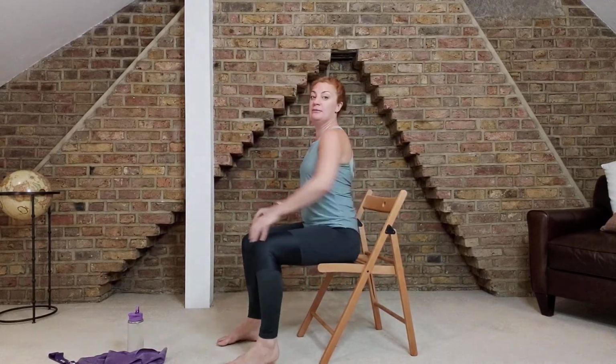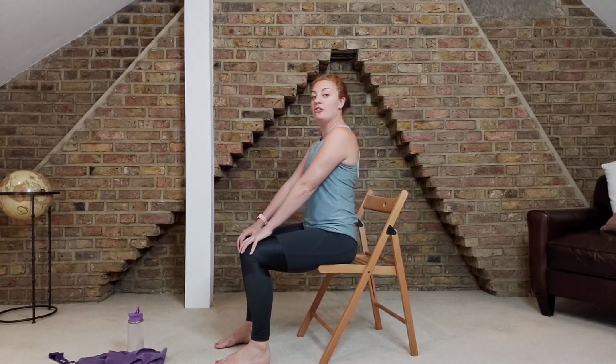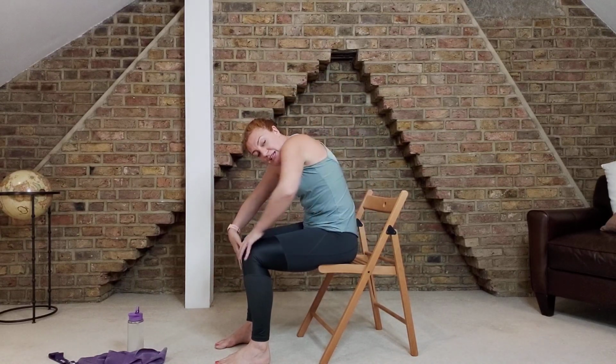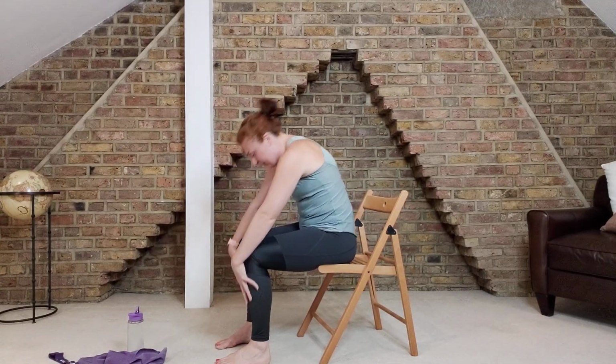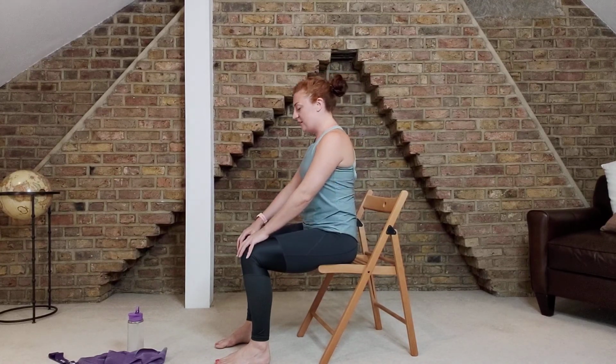On the next one, we're going to go a little bit further down the shin. So we're lovely and tall. Again, we're not rocking back. And you forward fold over. So you're keeping your pelvis where it is as you're doing your roll down to your knees and all the way back up. Inhale, exhale, soften.